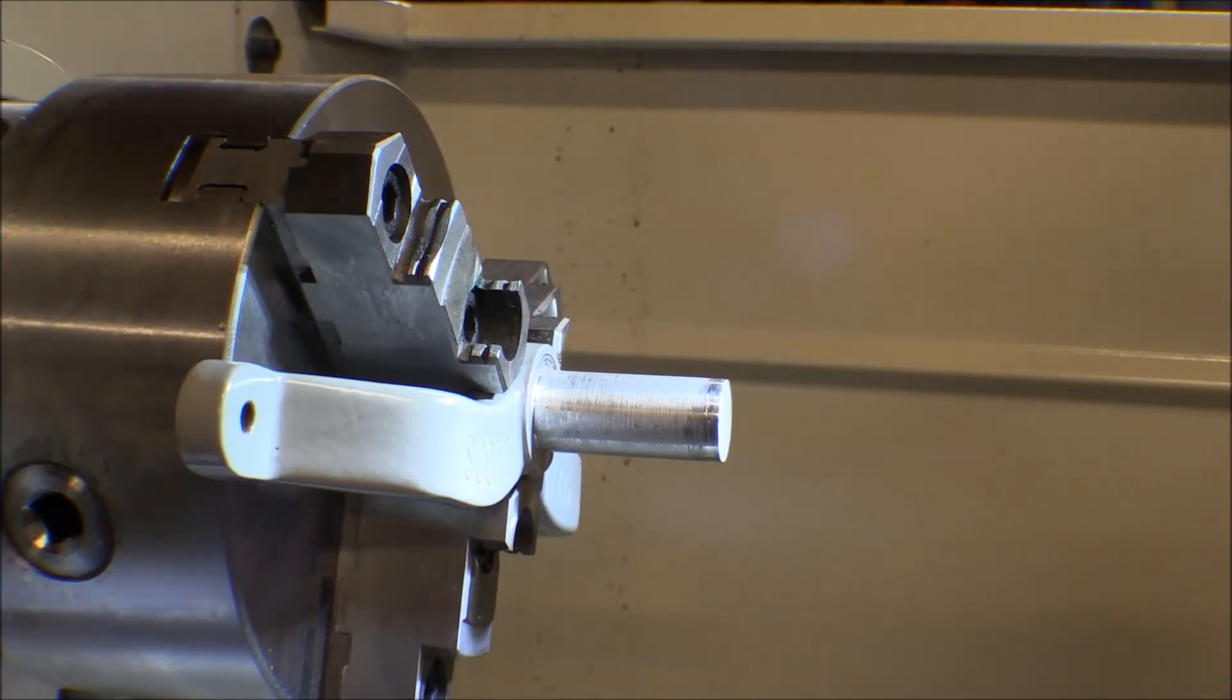I wound up turning the rpm up to 1000 to get it to cut halfway decent, and I didn't try it at 1400. It might even cut better at 1400, I don't know. I tried some air tool oil which is what I had here and that didn't do much, so I used some paint thinner on it and that worked really good for a cutting oil.